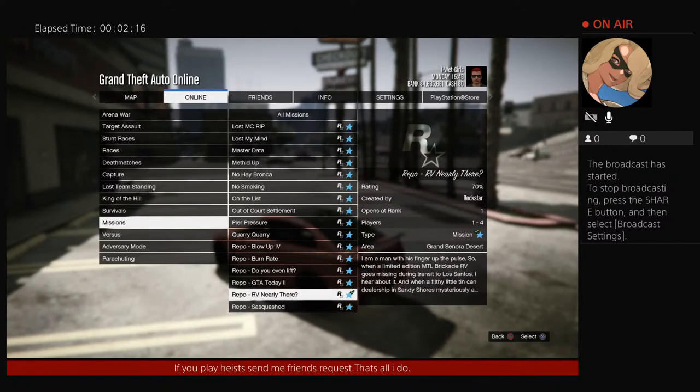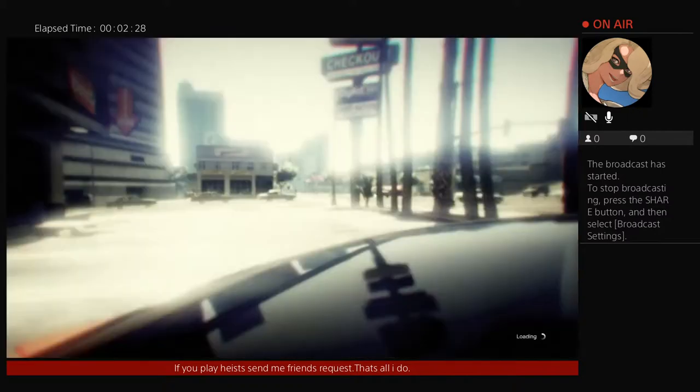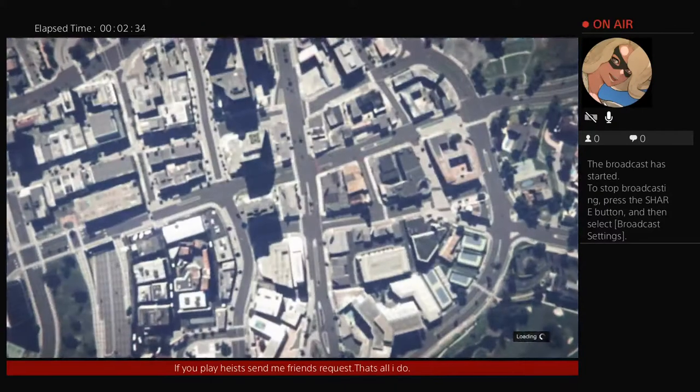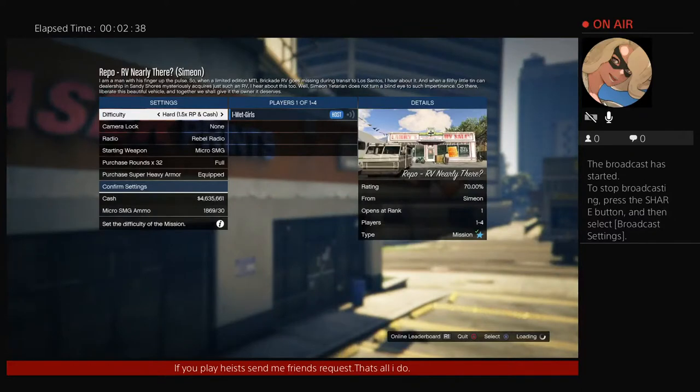RV nearly there. Repo. It's actually repossession, but they just put repo. Okay, so we're gonna start there. You can put it on easy if you want to.